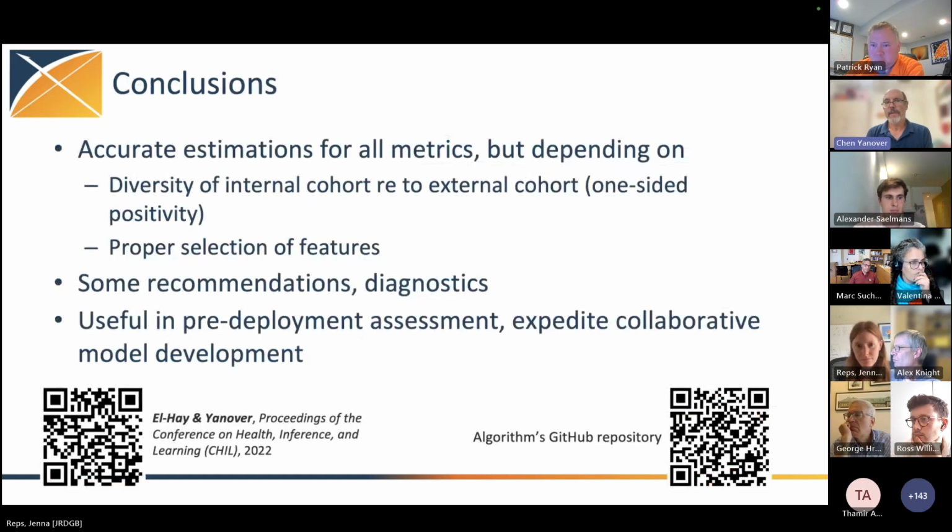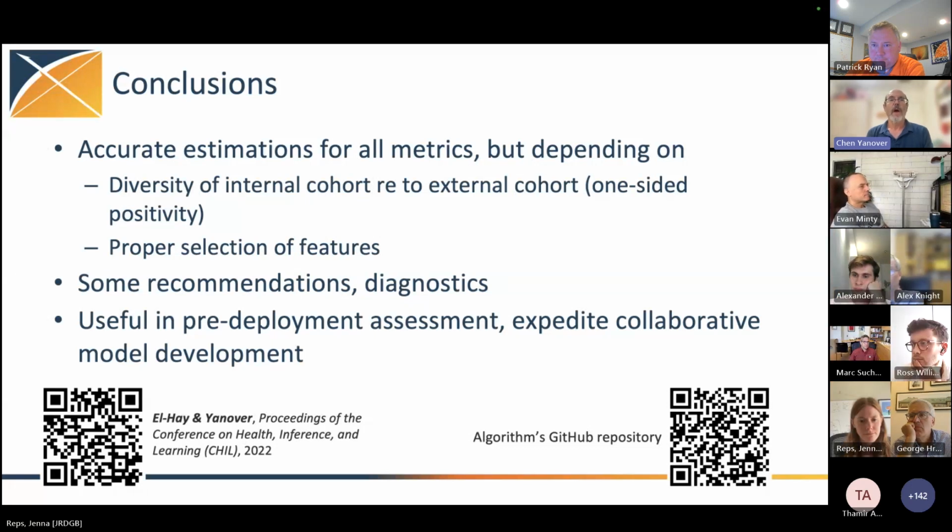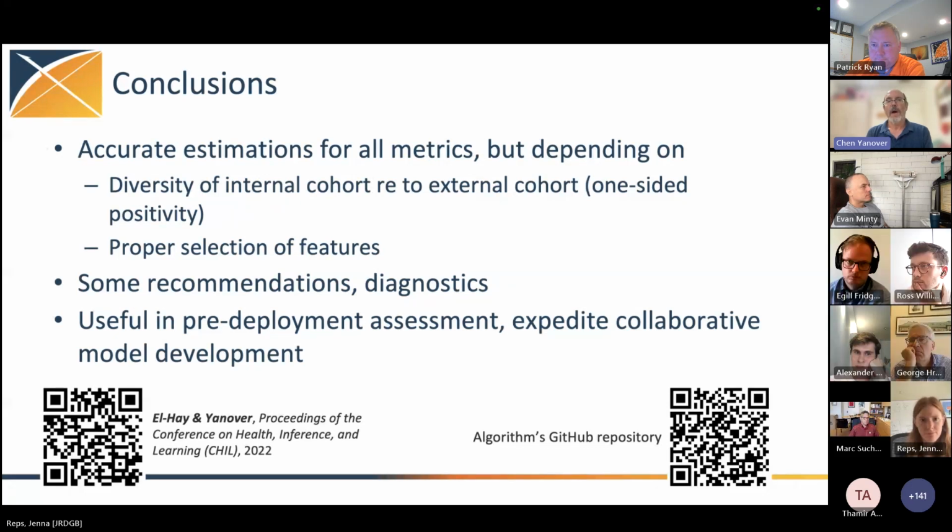Last slide, please. Okay, so to conclude, we benchmark a method to estimate external performance using just statistics from the external data resources. The accuracy of this estimation depends on the diversity of the internal and external data, in the sense that your internal data have to cover the population in the external data.